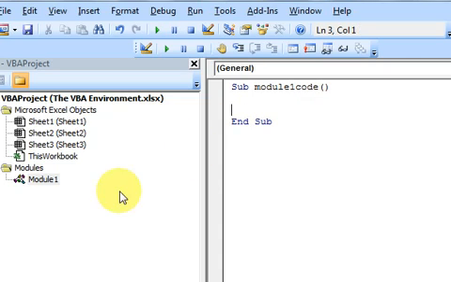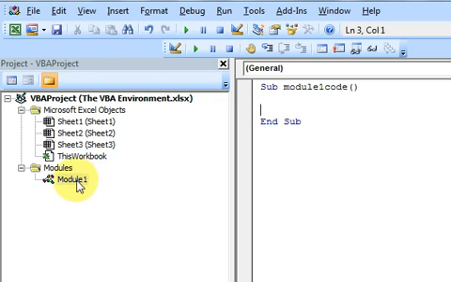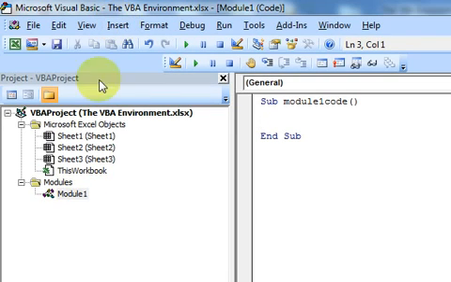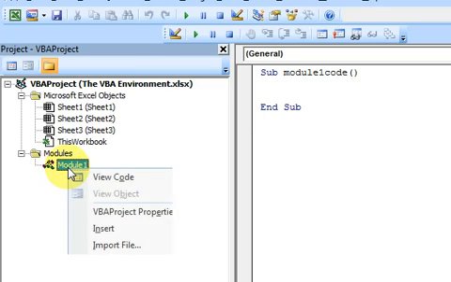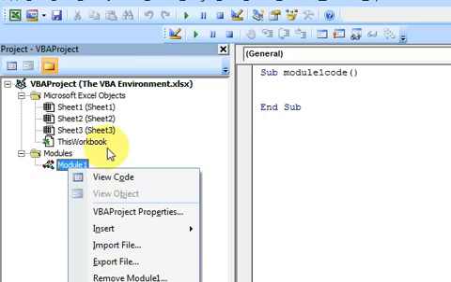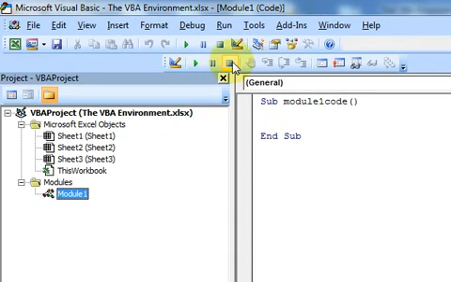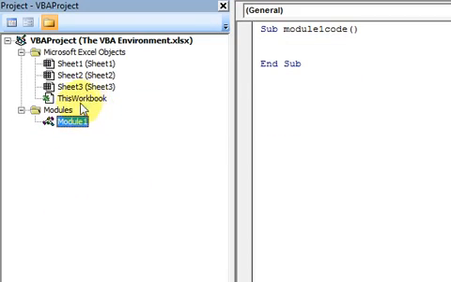I could write a macro right here. And this is how VBA developers do it. So they use modules, they insert modules, and they write their code in modules. And why do they do that? Well, it's just organizationally way better to write your code in modules, because I could rename this module, and I'll show you how to do that in the video that covers the properties window. So you could customize your project by adding modules and then renaming the modules.